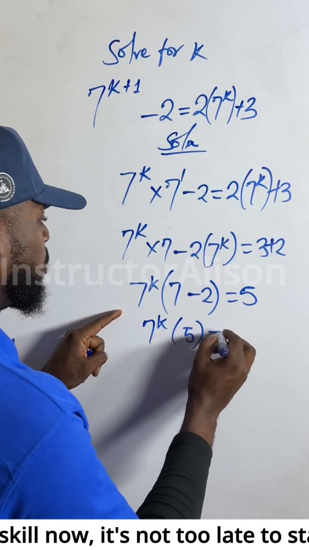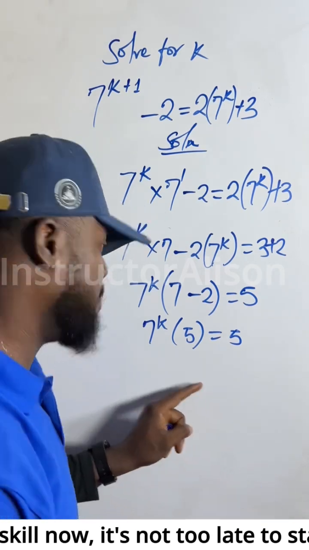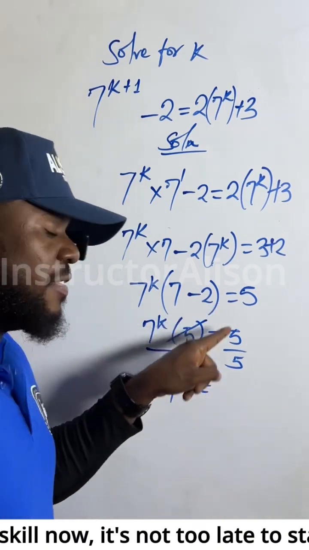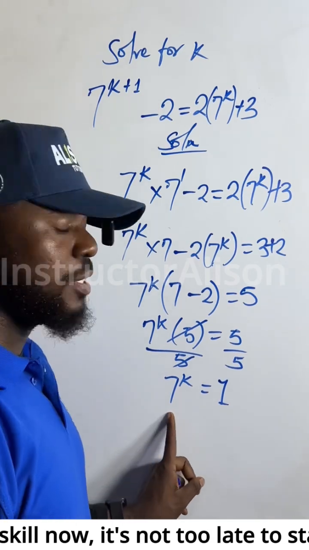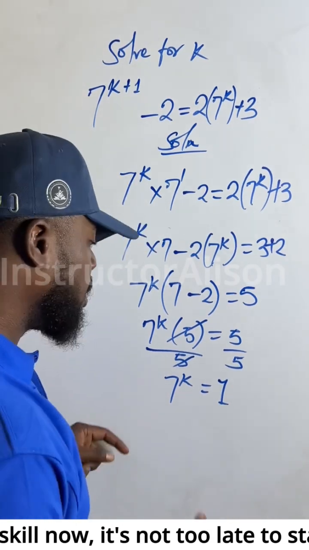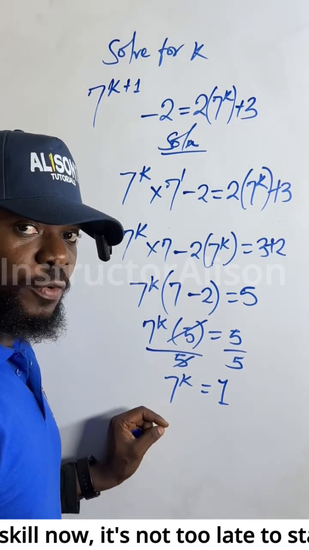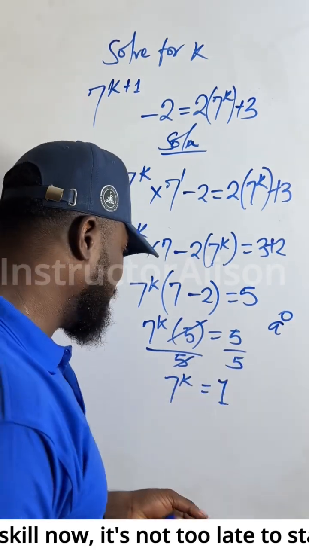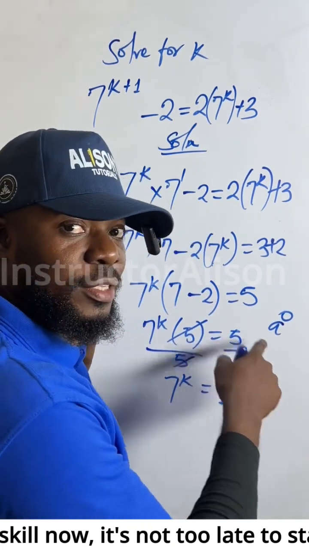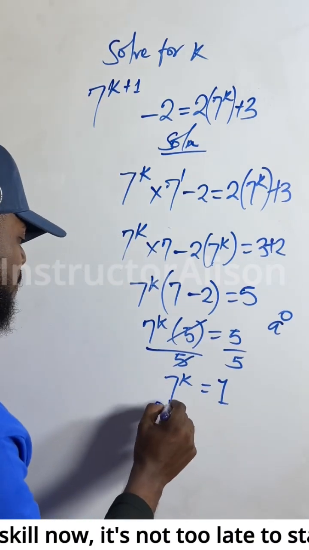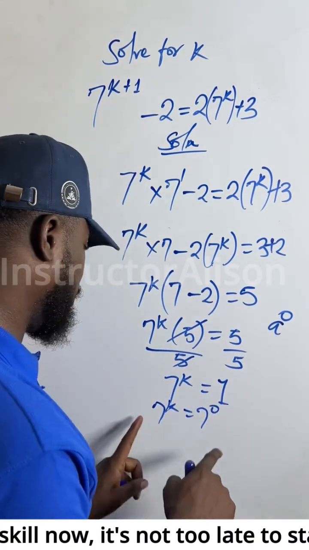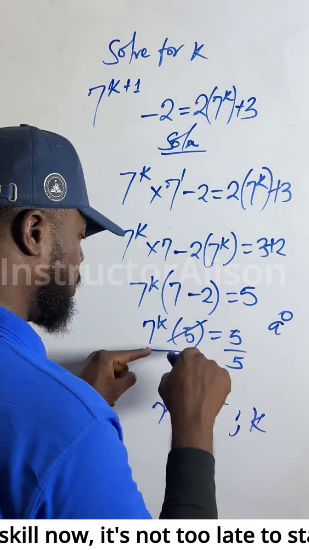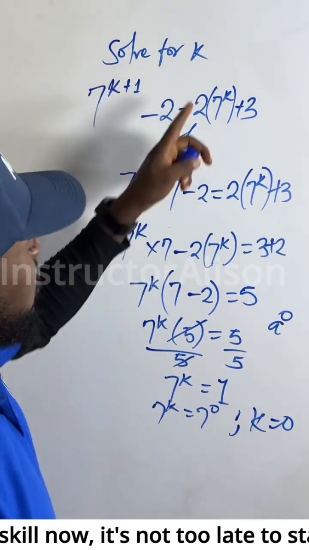So 7 to the power of k times 5 equals 5. Now if you divide both sides by 5, this 5 and this 5 cancel. 7 to the power of k equals 5 divided by 5, which gives you 1. Some people say apply log to both sides, but why do that? Just tell yourself: 1 — what can replace this 1? 7 to the power of 0 gives you 1. That's the zero exponent law, which says anything raised to the power of 0 is 1. So 7 to the power of k equals 7 to the power of 0. I chose this particular 7 because the base here is 7. When the base is the same, just equate the powers: k equals 0. So the answer is k equals 0. Thank you.